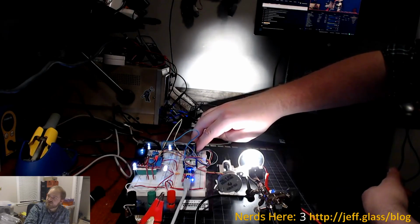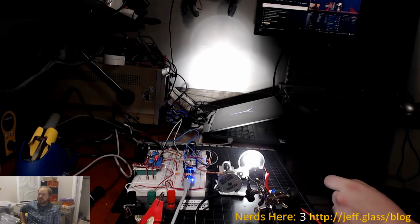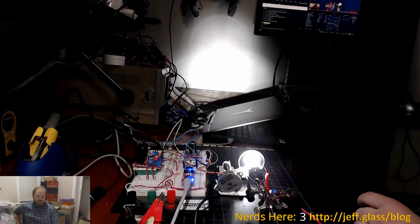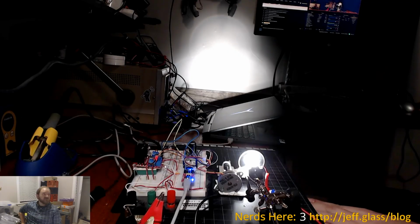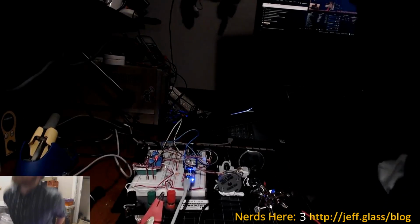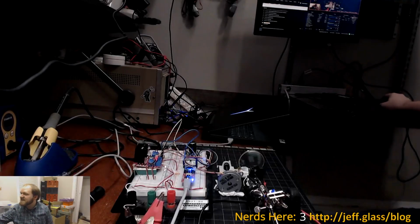I guess one other option would be to use a single emitter system, right, and just overdrive the crap out of it. Run it at like 2 amps, and see what happens. Chris, you did ask for burning LEDs at one point. If you're still interested, now is the time, if any time is the time. Yeah, let's do it. Let's do the same setup. We'll do it with a single emitter system, and we'll use that same lens and see if we can get a nice zoom out of it.